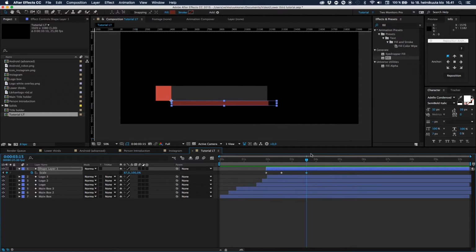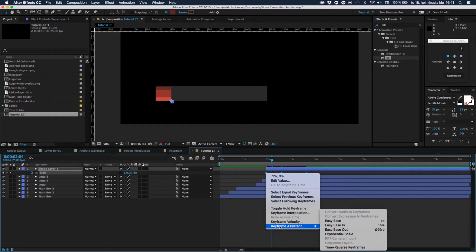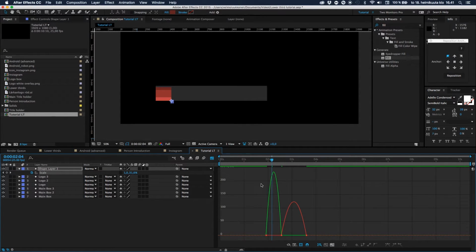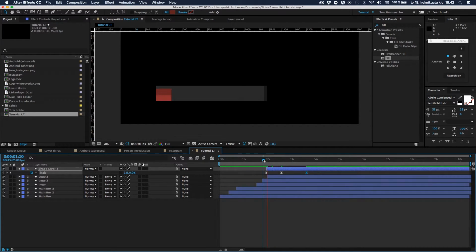So now we have our jaggy animation here. And let's go ahead and select everything. Smooth it out with the F9 key. Easy ease, remember, left easy is there. Okay, go to the graph editor, and now because we got 2, we need to take all these. It could take a while. You need to get pro on this. And let's check out how it looks.